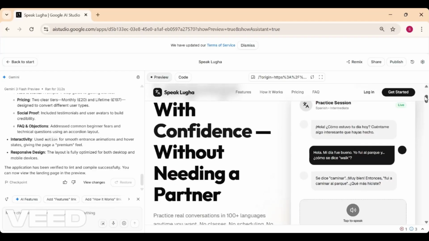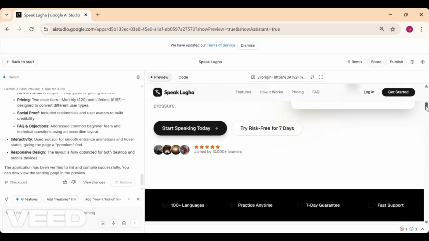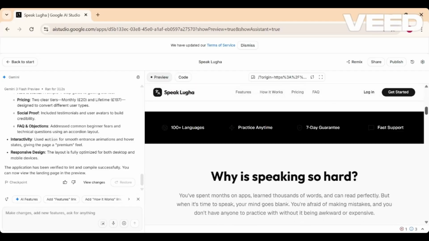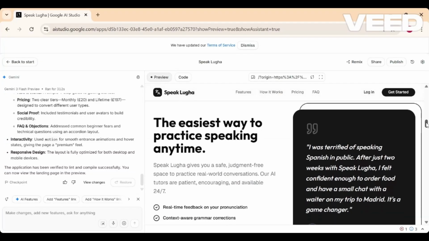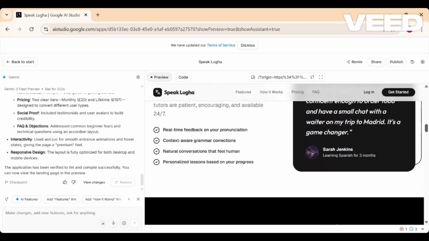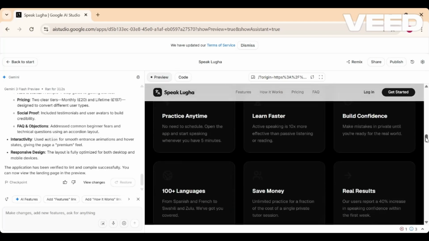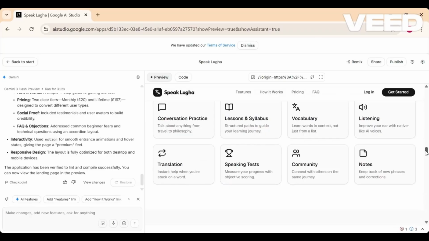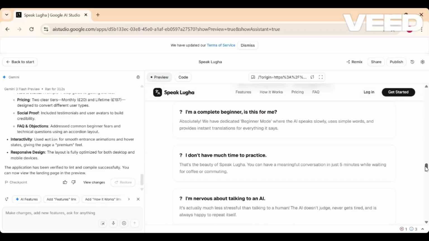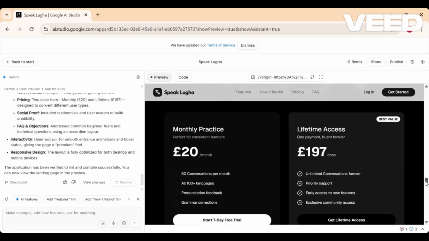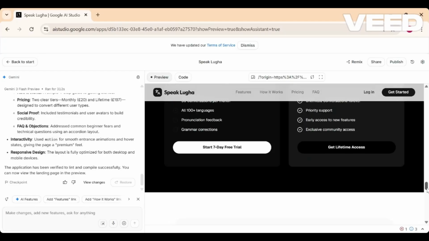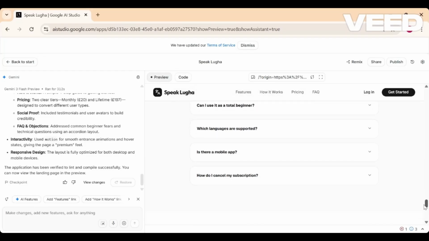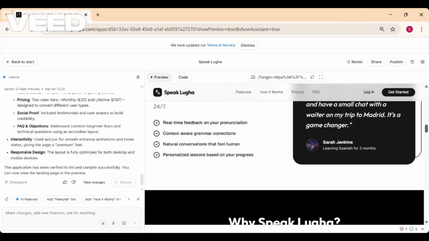You have a conversation with somebody through the software, and then what I tend to do is look through the website and ask myself, okay, has it followed the prompt correctly? And it hasn't really. The reason I say that is because I don't really see the brand colors. However, it has followed the pricing, which is correct. Everything here is correct. It's followed the copy. So the only thing I will have to work on now is the brand colors and stuff, which is really simple, to be honest.